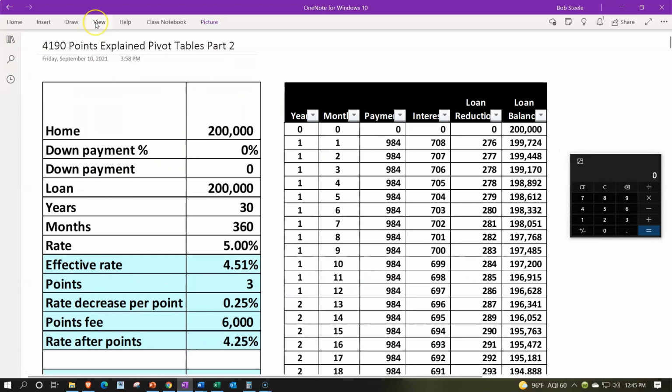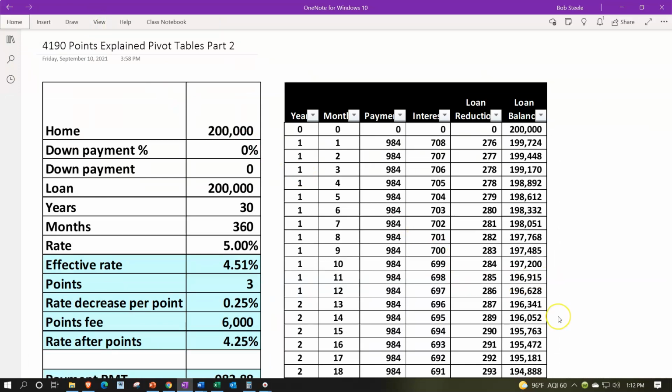Closing the icon, we've got our information up top, calculations on down below. In a prior presentation, we discussed what points are and looked at some tools that we can use to compare and contrast whether or not it would be beneficial to purchase points, and to compare different loans structured differently. We're going to continue that discussion, this time adding more tools, including a pivot table, and breaking out the information into, instead of a 360 period worksheet, which is an amortization table, what if we were to summarize that data into the 30 years for a 30-year loan? There are going to be some pros and cons of doing that.